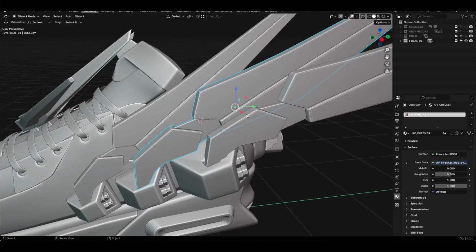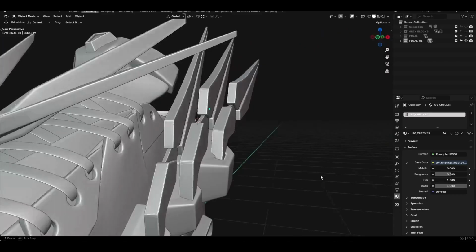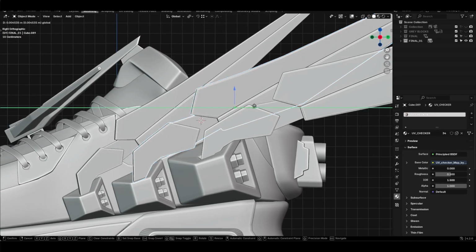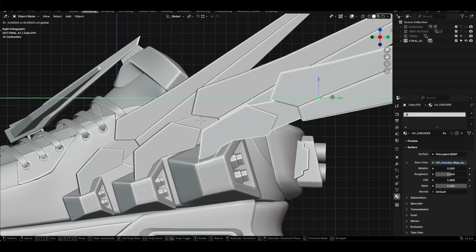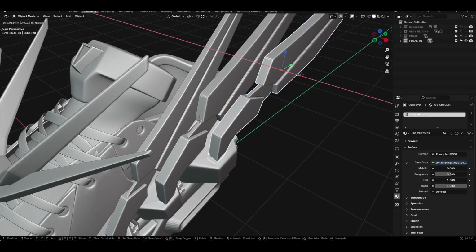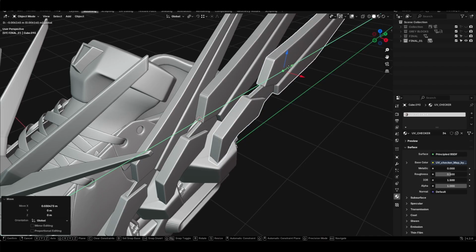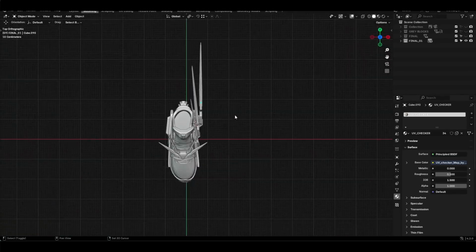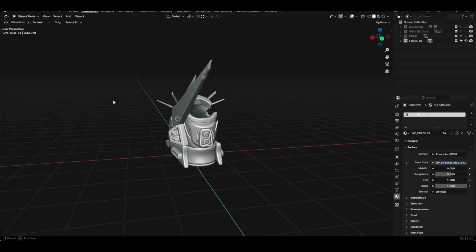Okay. Right there to the x-axis. Double check. Now I think it looks good.